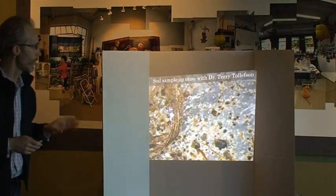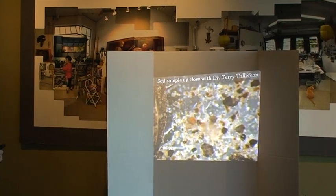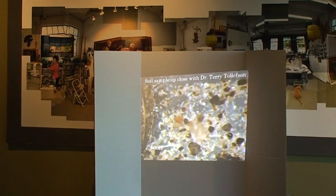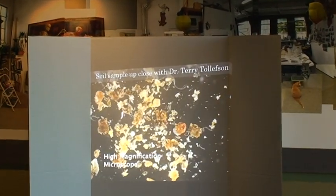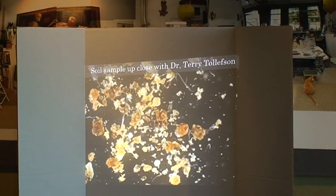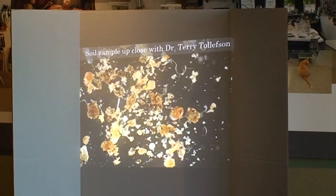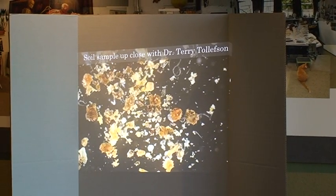Okay. So we're seeing all of this on a petri dish. We're seeing all kinds of little creatures, different sizes, some of them larger, some of them smaller. And in any healthy soil, these are all swimming around, eating each other, interacting, and through those processes we can get a lot of natural fertility from our soil.